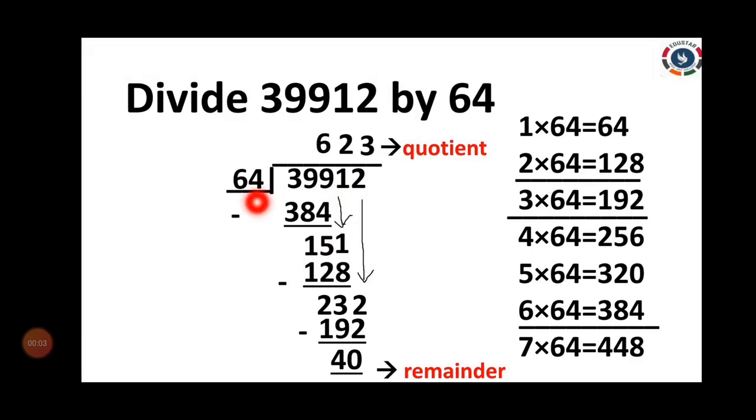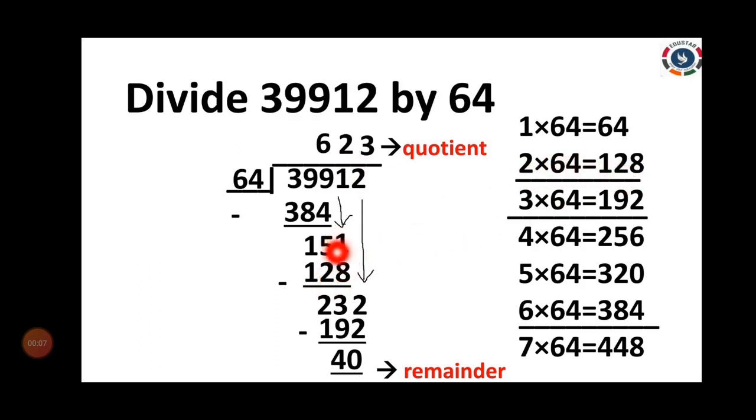Now you tell how many 64s are there in 151. So again you have to check the multiplication table for 64. We are not having 151, so you want to take a product less than 151. Now which number is having? Yeah, number 2 is having, isn't it? So 2 into 64, 128. 3 times means it increased over the dividend, so we want to take only 2 times. Write 2 at the top, write 128 right at the bottom.